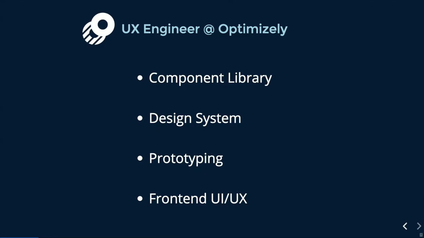So, what does being a UX engineer at Optimizely mean? My job generally entails 4 different key areas. Component libraries, building out the actual fundamental components that the rest of our organization uses. Our library is called OUI, as a nickname for Optimizely UI. I also work on the design system around this component library, helping out with all the documentation and all the different pieces that Emma mentioned earlier.